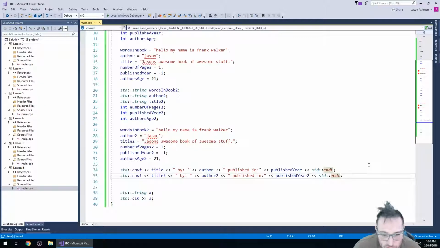So now we have these 2 pieces of data, we have some functionality down here, which is printing it out to the screen, and it's garbage. This is terrible to maintain, it's terrible to use. I have to copy and paste code, copy and paste data. How can we avoid this? Well, you're in the right place. We are going to use a class.